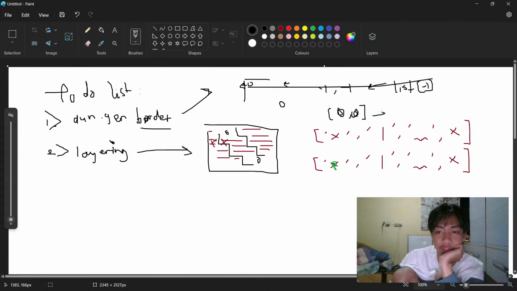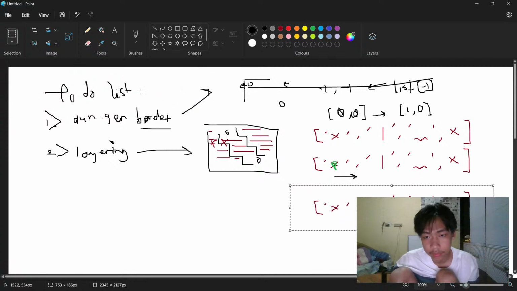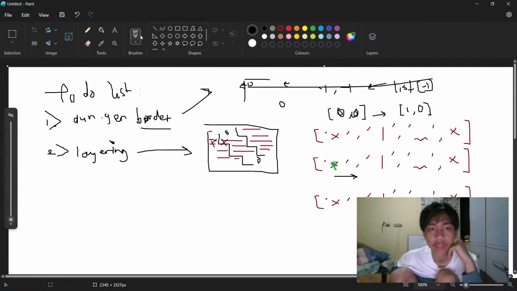So what if we want to move it to 1 0? It's 1 0 moving along the x-axis. It's going to be this way. So the player is going to be this, right? Just going to take it out. Oh yeah, shit! I just said that this is not accessible. Let's just say it's an enemy or something.